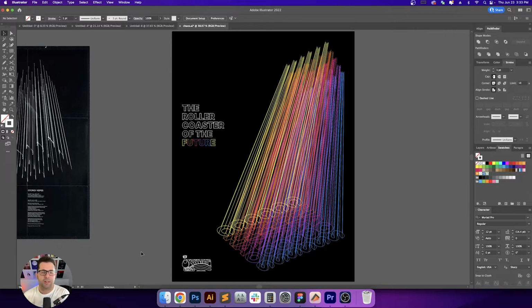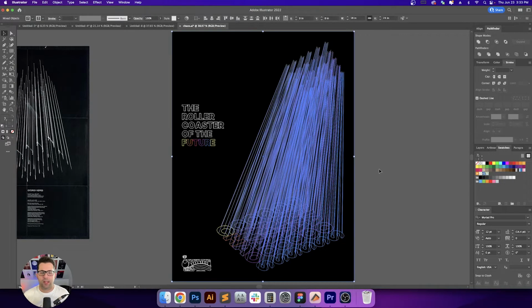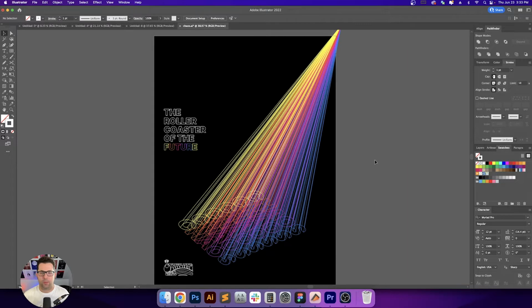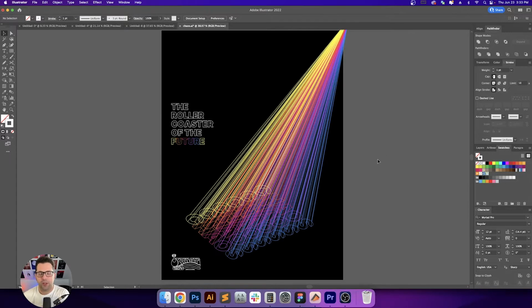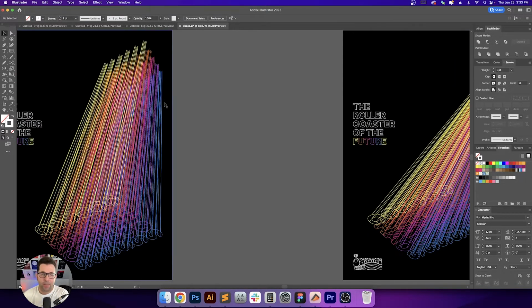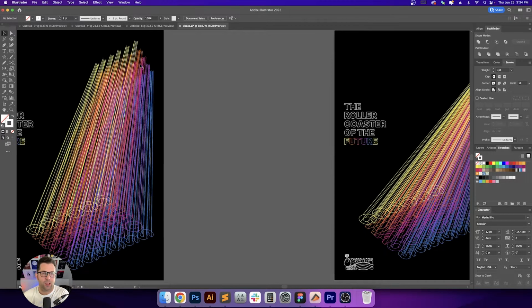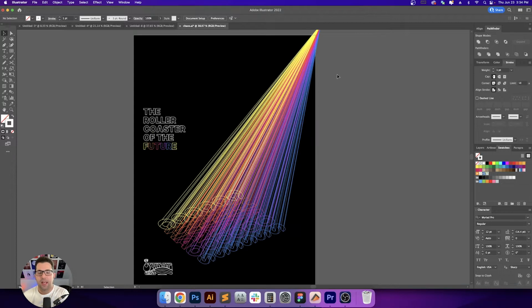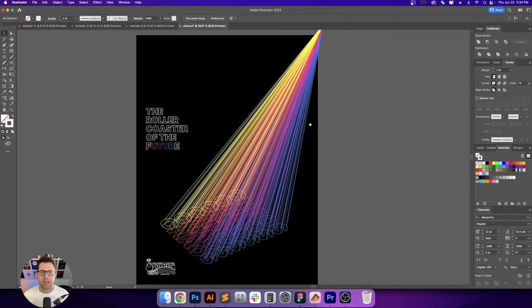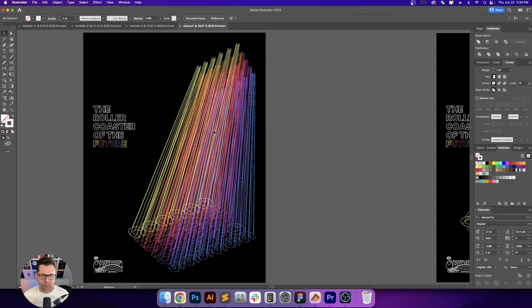Now, this isn't the final version of the poster. What I'm going to do is recreate this poster and show you how I did it. However, I'm going to be recreating this version of the poster. So basically, what happened was it did start out like this right here, but eventually went over to this, and it was actually a happy mistake that it ended up like this. But I love this better than this one right here.